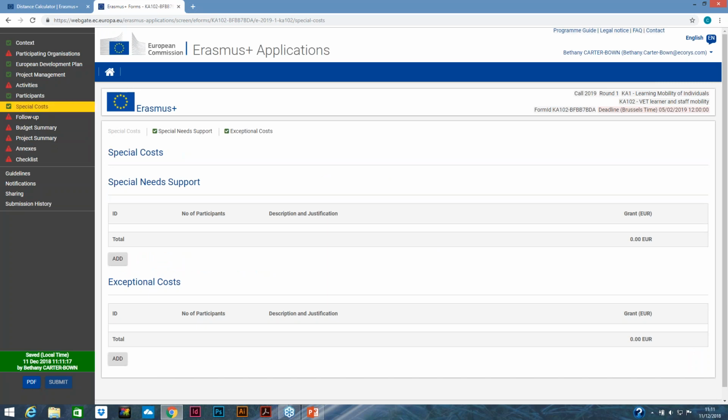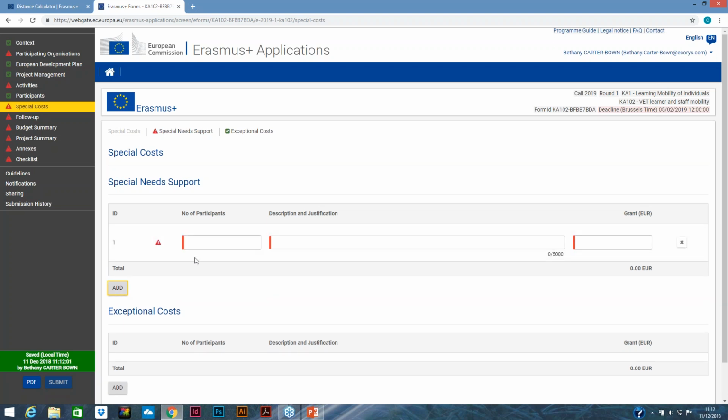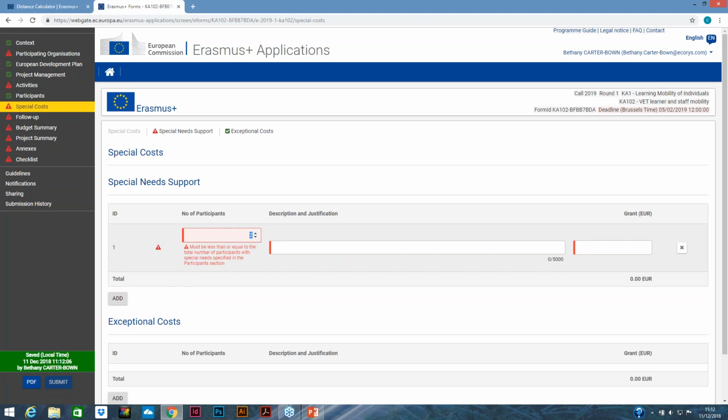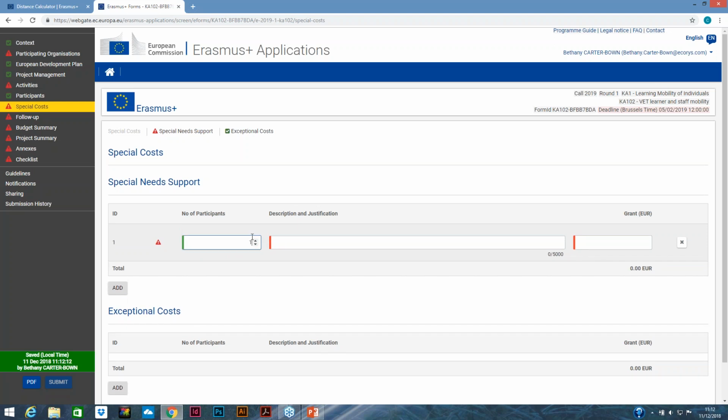So firstly, as you can see, this section will allow you to request any special needs support. This means any costs that your organisation or any partners will incur in relation to participants whose physical, mental or health-related situation is such that the participation in the project would not be possible without that extra financial support.